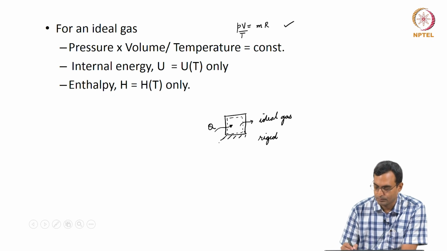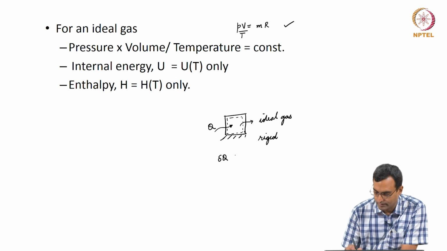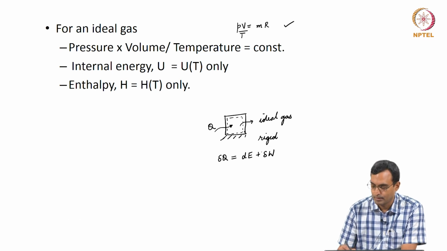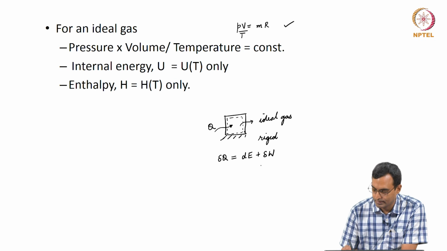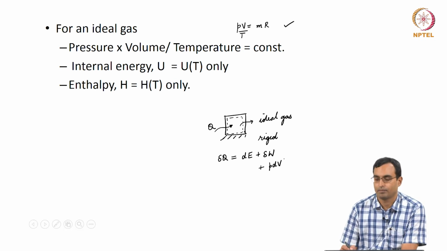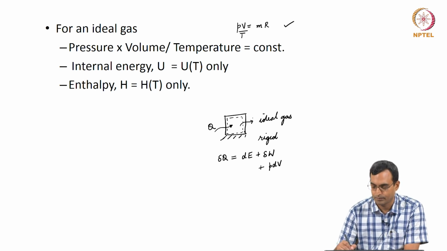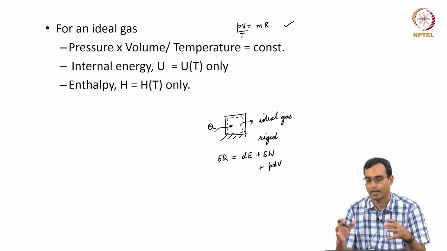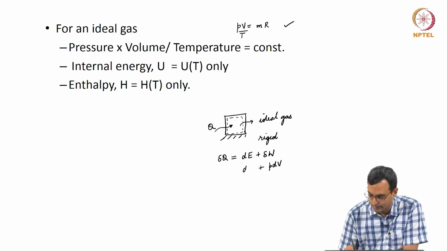So, for the system undergoing a process, we said that the first law can be given in this form. And we also saw that for a simple compressible system, this δW is given as P dV, because the only form of work which we are considering for a simple compressible system such as a gas is that there can be work done because the system expands or contracts. So, in general that would be given in this fashion.